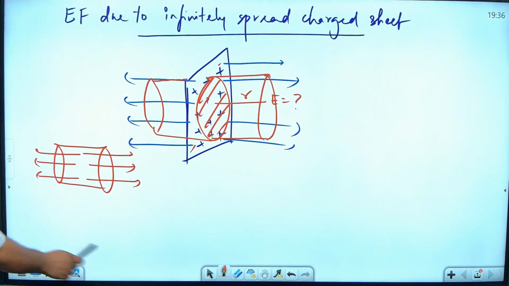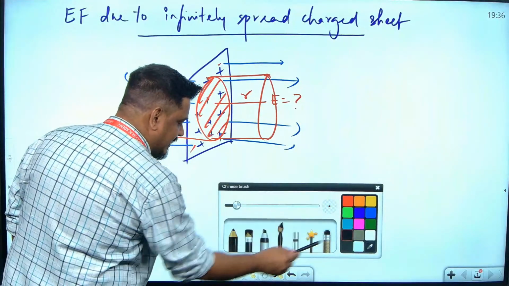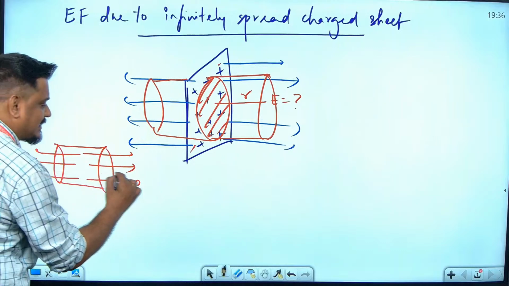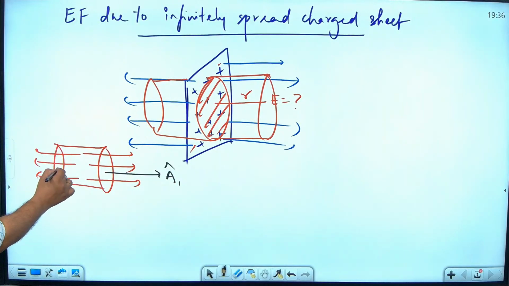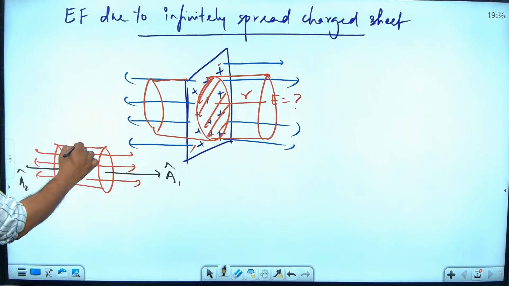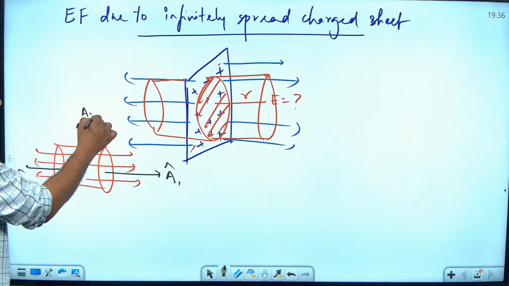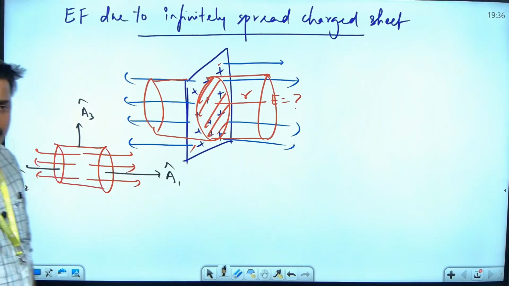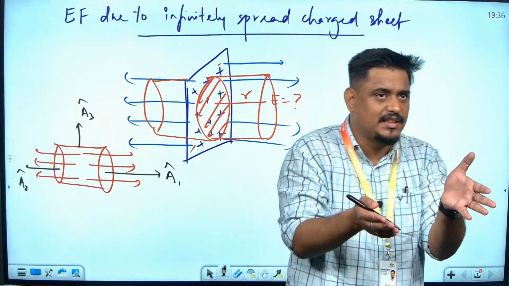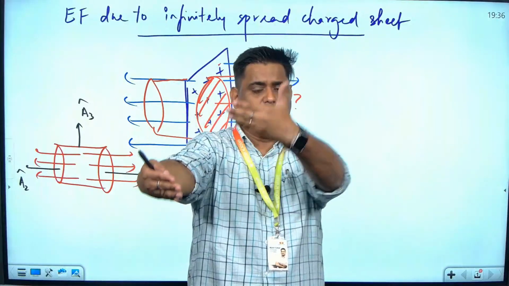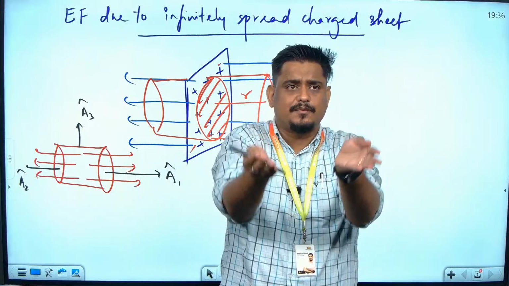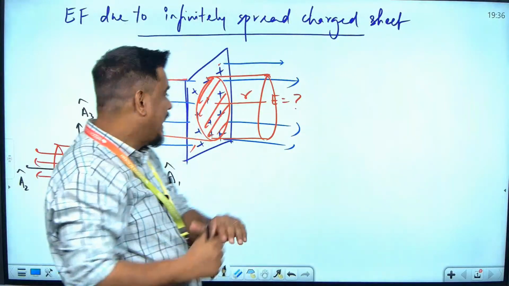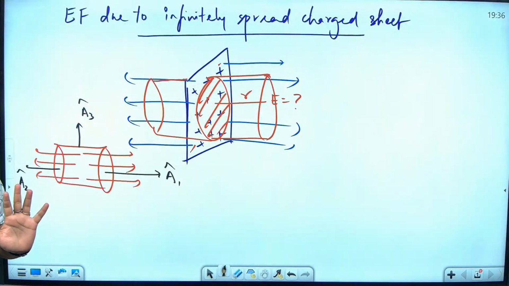So, if I talk about the area vectors, I am drawing three area vectors here. First area vector I am drawing like this, A1 cap. This I am drawing in this direction. This also should be same value, but I am writing A2 cap. And third area is curved area, A3 cap. Do you agree with me? This cylinder has three areas, one circle, back circle, and the curved surface area. I mean the area vector of all the three, isn't it?